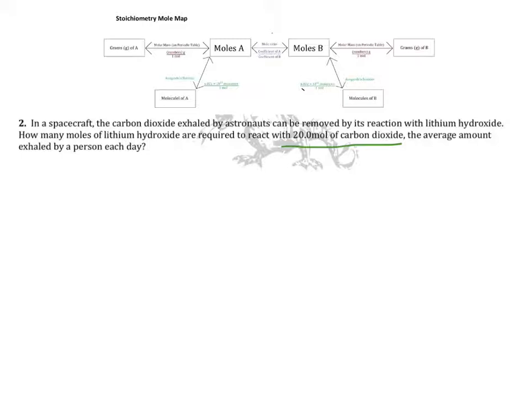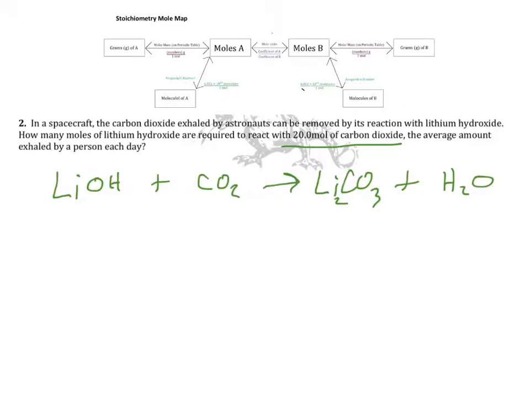So again, the first thing we need to do is write a balanced chemical equation. If you take a look, here is the chemical equation. This is something that we have not talked about how to determine per se, but this particular chemical reaction is not one that you'll necessarily see on an exam or anything like that. And really, the only thing you need to balance it is to put a 2 there. Put a 2 there, it is balanced. All right.